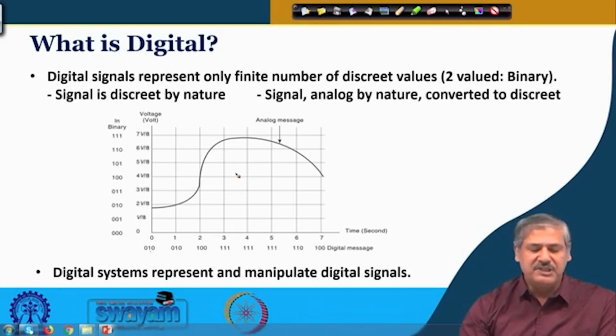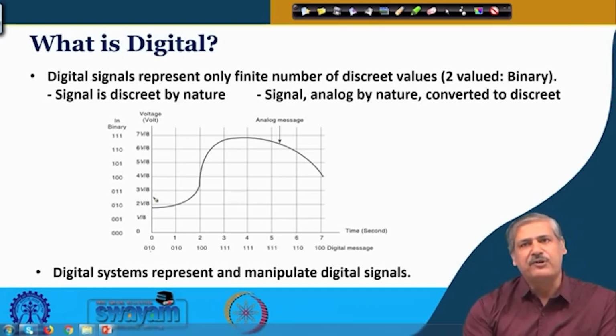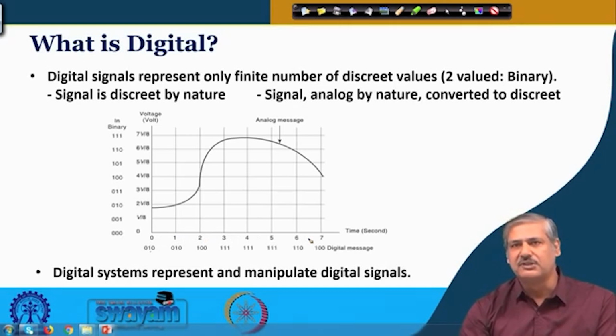And for that what we will do is, when we look at a sample of this signal, we shall associate it with the specific discrete value which is the closest. That could be one particular way of approximating the signal. And this is the time axis, the x axis is the time axis. So, we are having a measurement of this signal at different time instances. This is time instance 0, time instance 1, time instance 2, and so on and so forth.